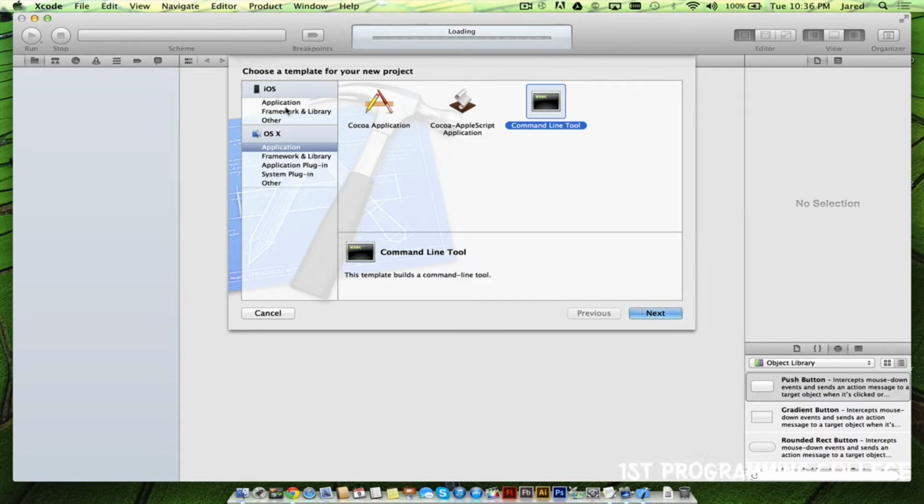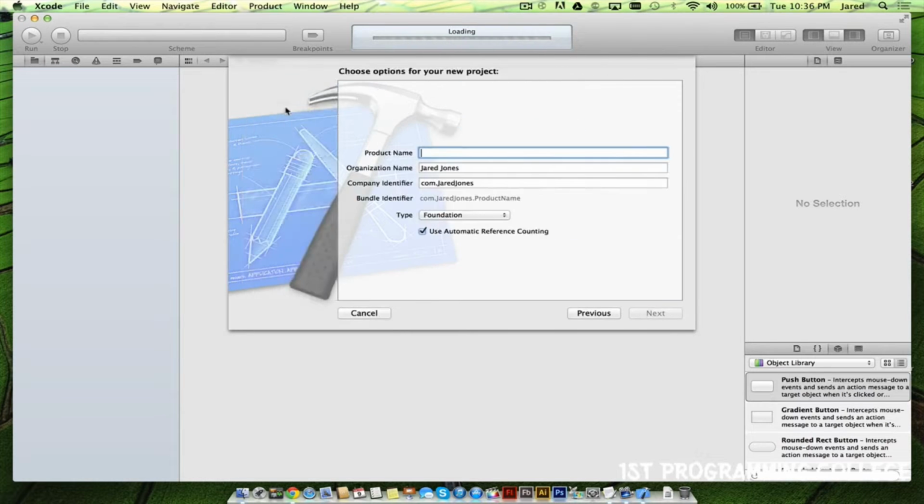We will get into Cocoa and UI Kit as well as, I forgot what the one for Mac OS X is, but it's very similar. We'll get into those later when I merge the beginners with you guys together. But for now, I want to just keep it command line, focus on Objective-C as a language itself. Once we get past that, we'll move forward. All right, so we'll click Next.